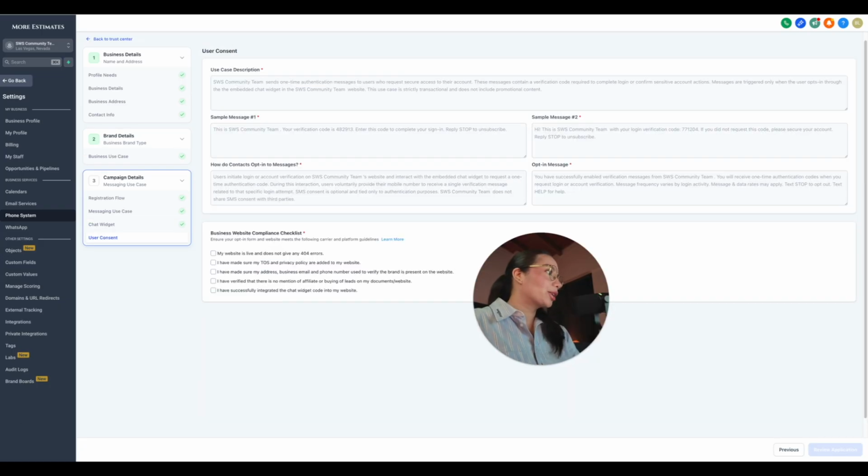All right, so now we're going to go over the final consent review. Before submitting the campaign, High Level now includes a final compliance review step. During this step, all the fields are automatically filled, everything is non-editable, the sample messages are generated automatically, and also the opt-in method is confirmed. Super important is this checklist. We do need to confirm a website compliance checklist. And again, this is just going to ensure that everything meets the carrier and CTIA guidelines before submitting.